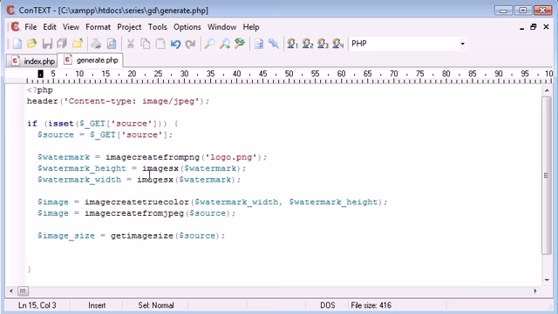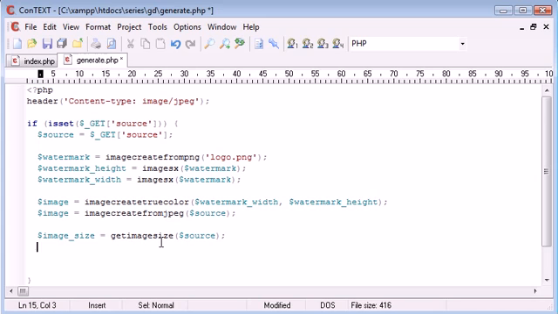Now you'll notice, just to make note, that we're using the imagesx function here and here to grab the watermark height and width. However, why are we using this getimagesize function here? The reason we're using this down here as opposed to imagesx is we haven't loaded in the source. Well, we have, but what we want to do is read the getimagesize from the source, which is the file that we're supplying. So we're using this without loading the image in first. And as we've done here with imagecreatefrompng, we've used this function, but here we're just using getimagesize, and this is going to read it in as an array.